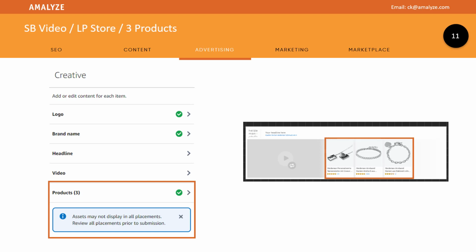When you connect them to the store, you can now add up to 3 products, and it looks like that on the right. You will see the video and up to 3 different products connected to the video, so the customer can click on one of them or directly into your shop, as we know it from the banner on the headline.